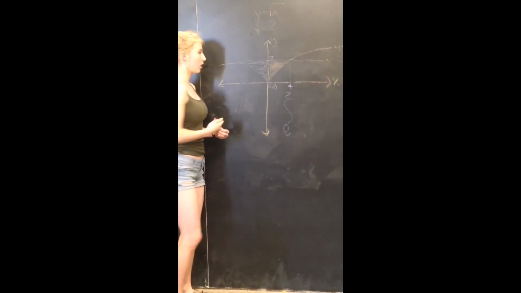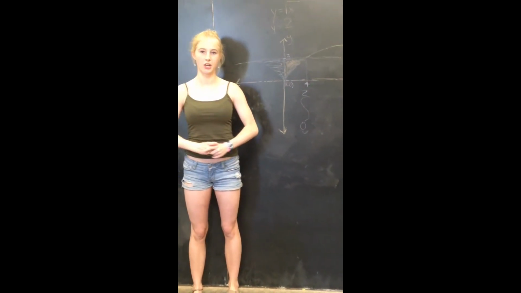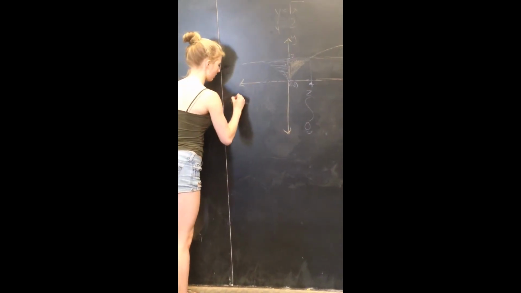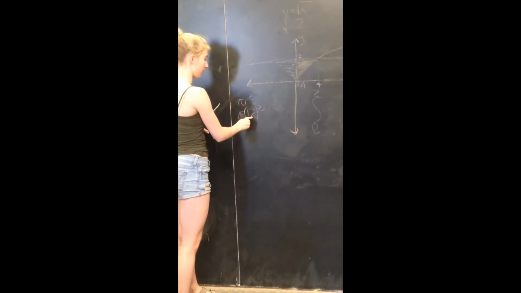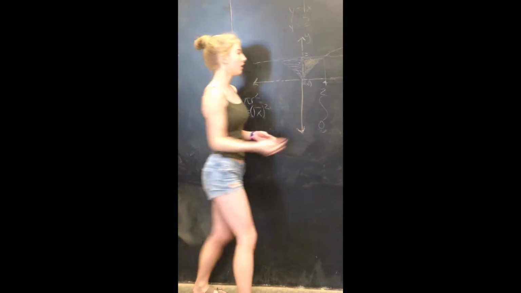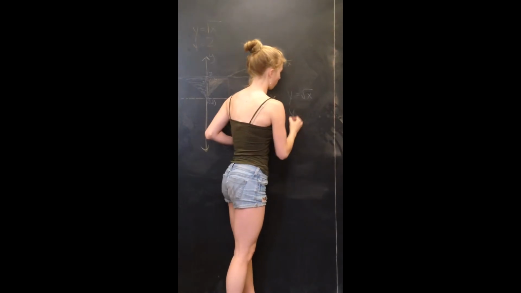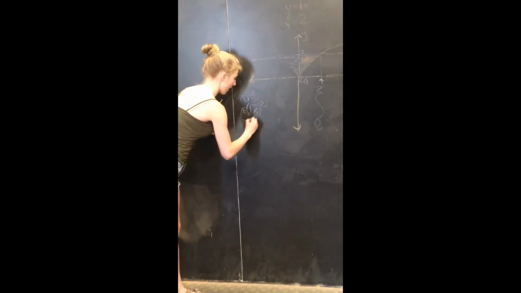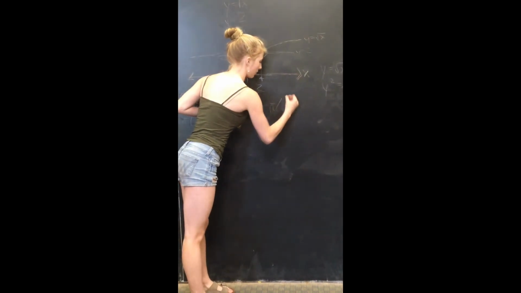And so even though the shape looks like a cone, I like to think of it as a bunch of circles stacked on top of each other. And so we're going to use the equation pi r squared in our integral because that's the area of a circle. And so we have pi r, which is the square root of x, squared. But since this is in terms of y, we need to replace the square root of x with y. So we take our equation y equals the square root of x, and you solve for x. So y squared equals x. So instead of plugging this into our integral, we're going to plug pi y squared into our integral. So it's going to be pi y squared dy.